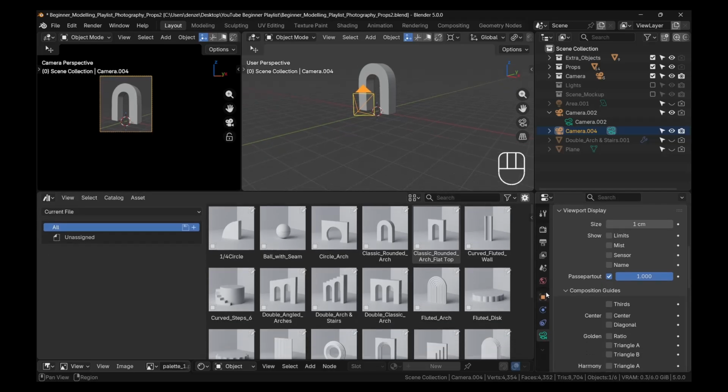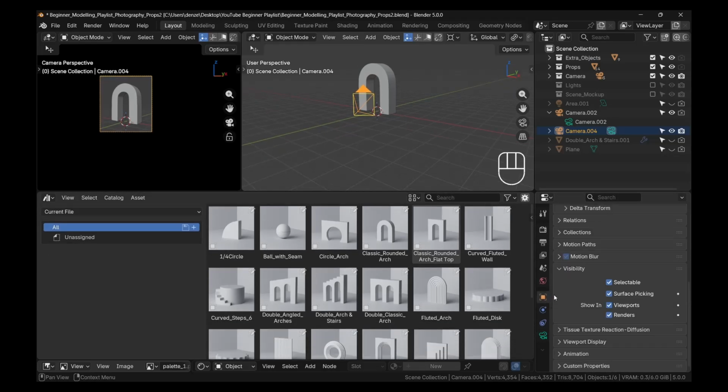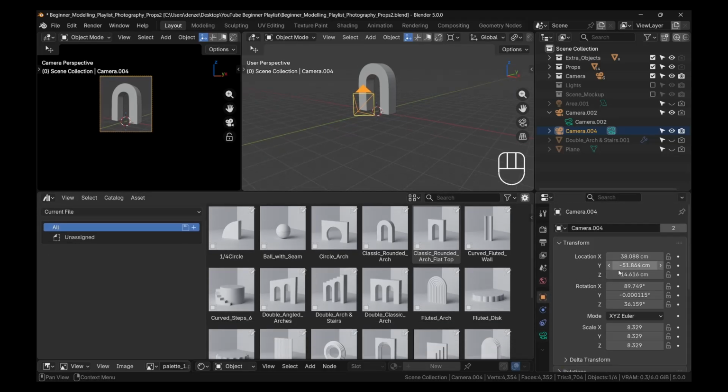Now, if we find that it is a bit wonky, we could straighten it up. We can actually go here to the object properties and scroll up. And here we could change the location of the camera. So to make it easy, we can make the y-axis 0 and the x-axis, we could set it to 90. So it's rotated by 90 degrees. Good. And it's easy now to move this left and right to exactly what we want.